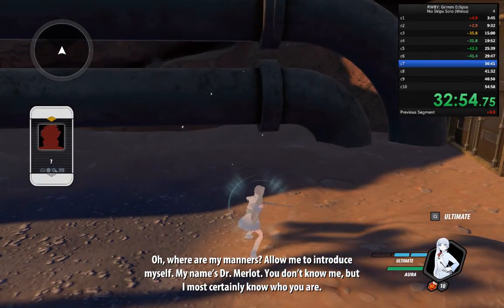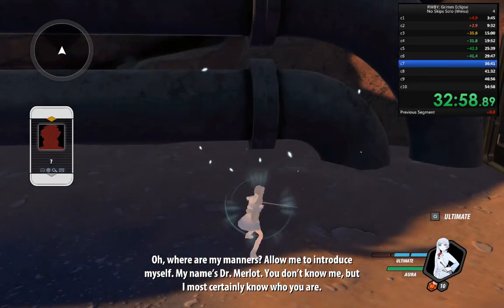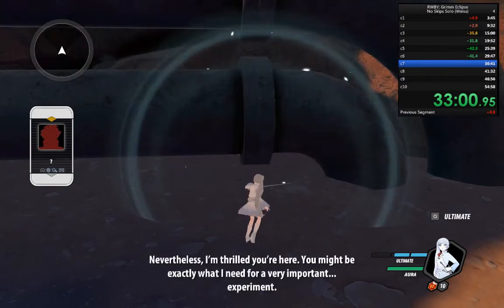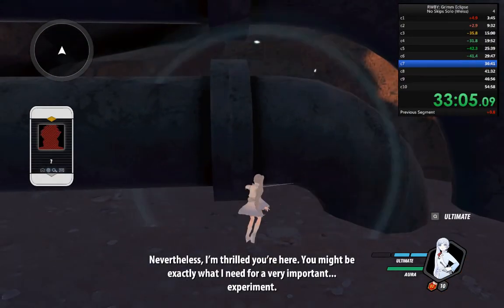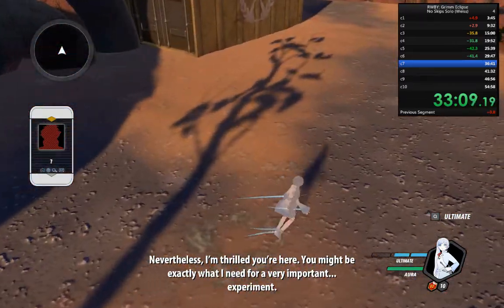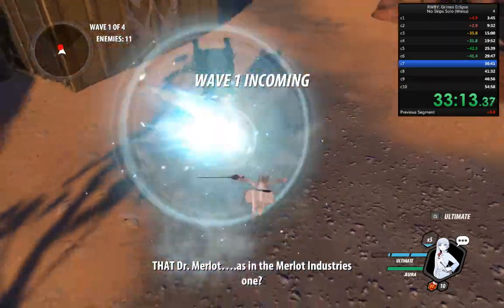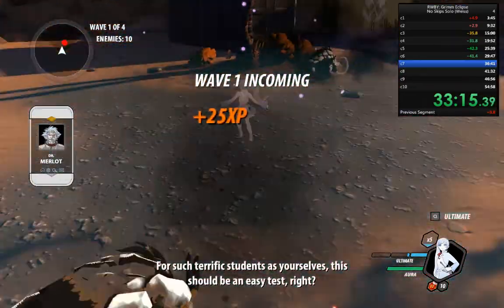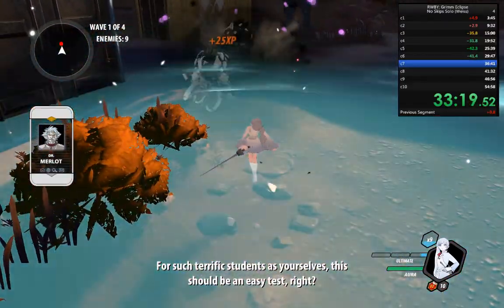Oh, where are my manners? Allow me to introduce myself. My name's Dr. Merlot. You don't know me, but I most certainly know who you are. Nevertheless, I'm thrilled you're here. You might be exactly what I need for a very important experiment. That Dr. Merlot? As in the Merlot Industries one? For such terrific students as yourselves, this should be an easy test, right?